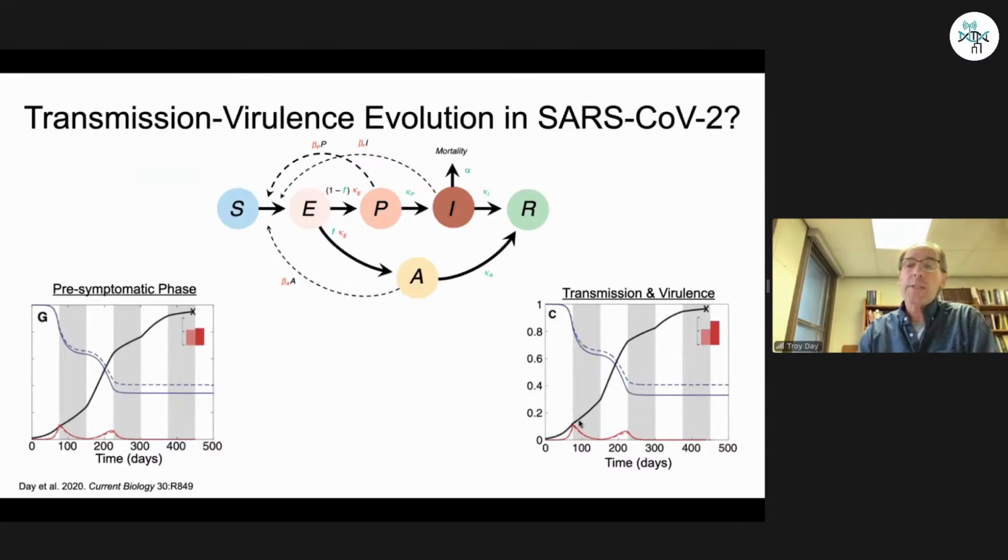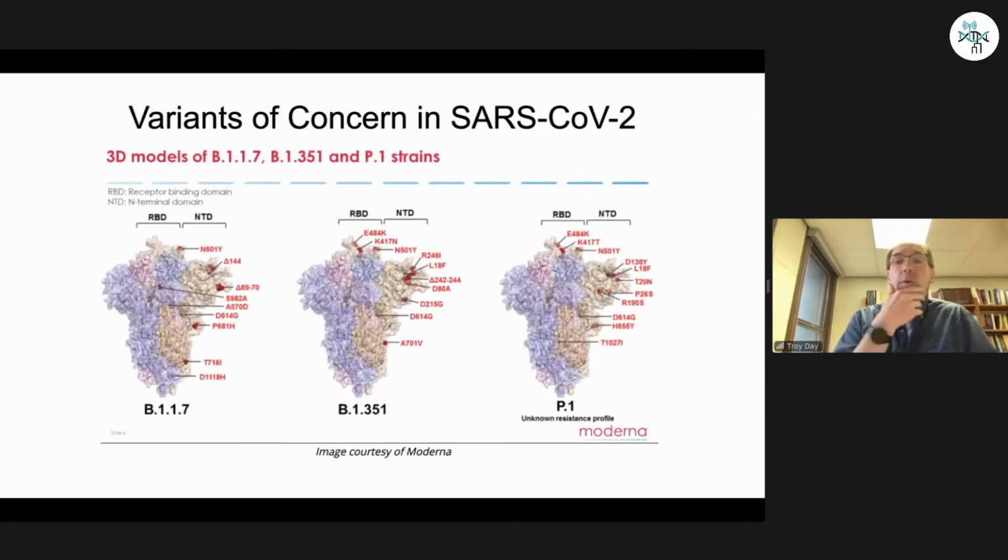And what you'll notice is the evolutionary dynamics slow down during the periods of lockdown. And again, that's for the reasons that I described previously. During these lockdown periods, there's a reduction in the effective density of susceptible hosts. That reduces the selection coefficient on this variant that's more transmissible. And so its spread slows down during those gray periods. And I'm going to come back to that a little bit later on.